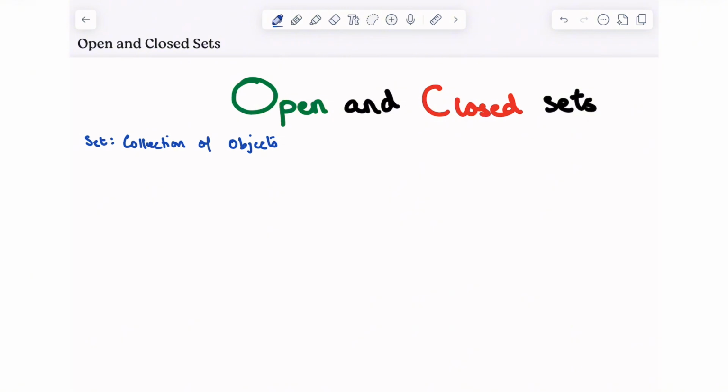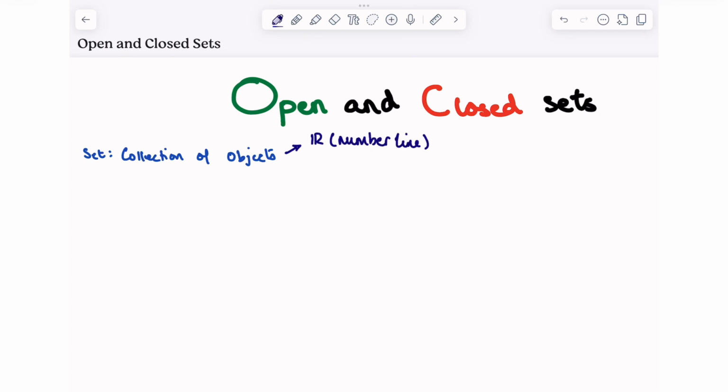And now you guys are probably wondering, well, if it's a collection of objects, can it be a collection of animals like this? Or maybe can it be a collection of numbers like this? Now, mathematically speaking, in this video, we're going to be taking a look at sets in specifically two different kinds of realms or spaces. Sets in the real number line space. Okay, so that's one type of sets we're going to be taking a look at. And other sets we're going to be looking at are higher dimensional sets. So we're going to be taking a look at the 2D space, R2, and also the 3D space. And higher spaces work pretty much the same way.